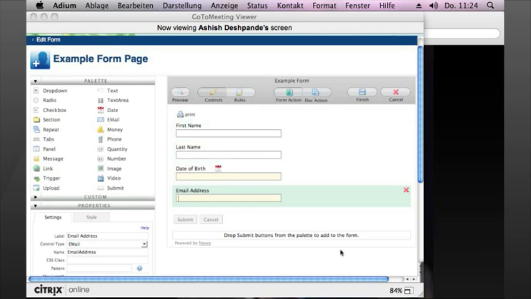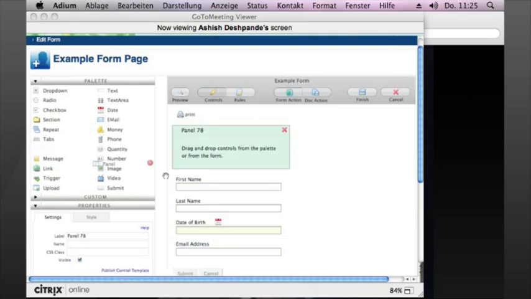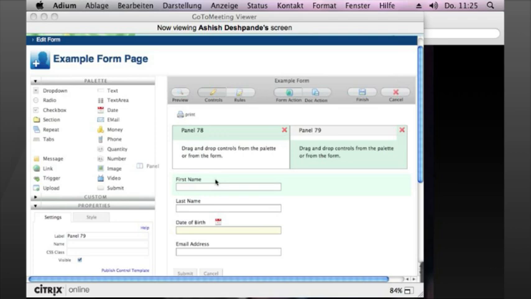So you can see here, I've created a simple form. There are 4 controls, and I changed their labels. But I look at the form and I see there's a lot of space on the right side. Logically, it makes more sense for this to be in a section and to be laid out side by side. So to lay things out side by side, you take a panel, drop it in, and you can take a second panel and drop it in. And panels, as you can see, automatically float side by side.